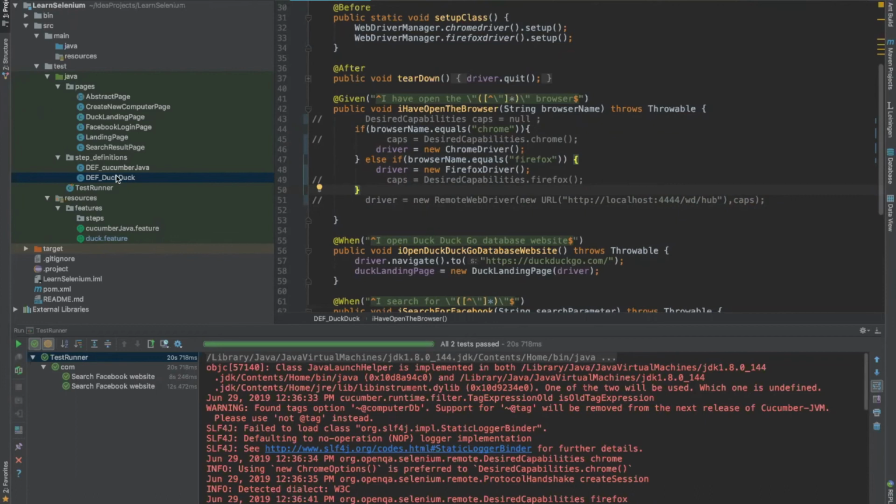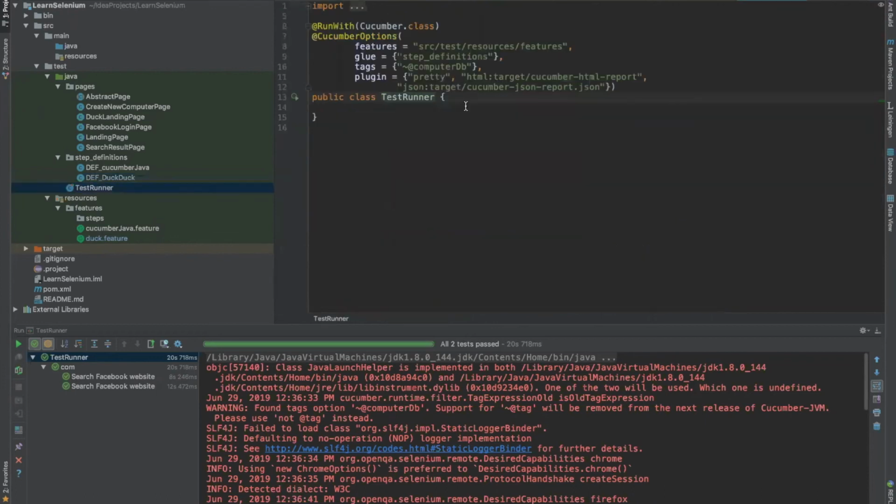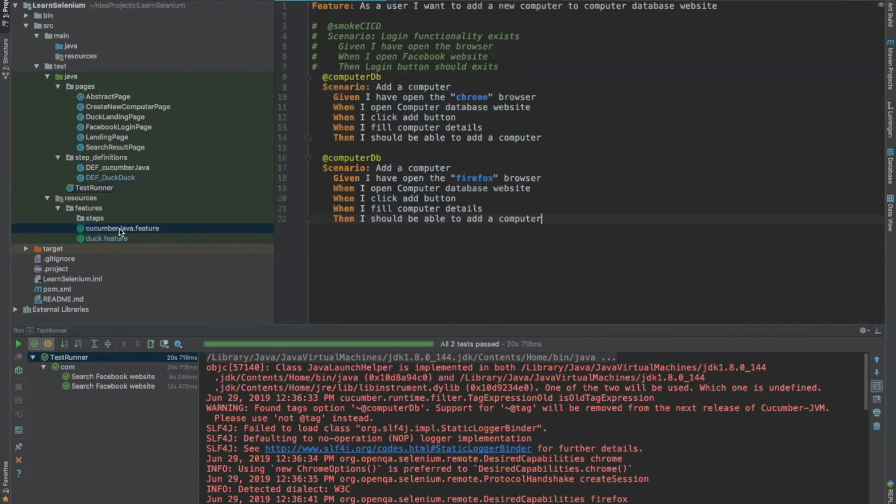If I run this, and also just to add, we have not discussed it yet, but we are going to discuss the Cucumber features separately: in Cucumber, you can also define tags. Just annotate with @ComputerDB or anything of your choice.